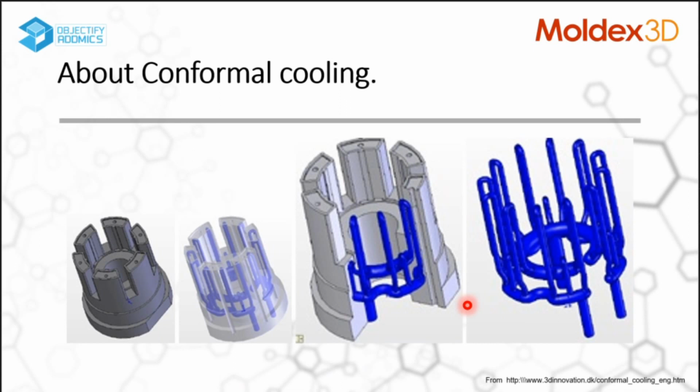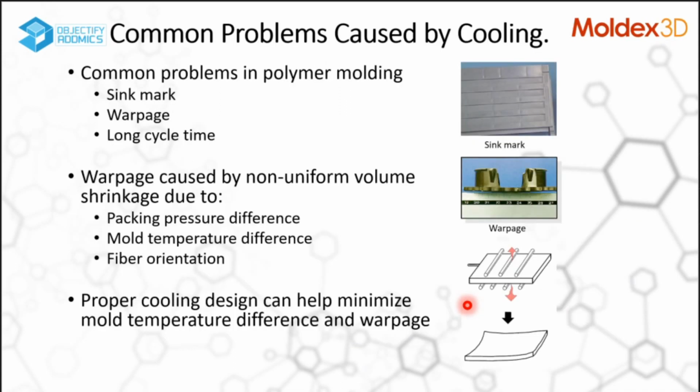So after the quick introduction, let's discuss conformal cooling and its benefits. Basically in plastic products, there are many common problems caused by cooling. Problems like sink marks, warpage and deformation of the part due to uneven cooling are very common. A proper cooling design can help in elimination of such defects.